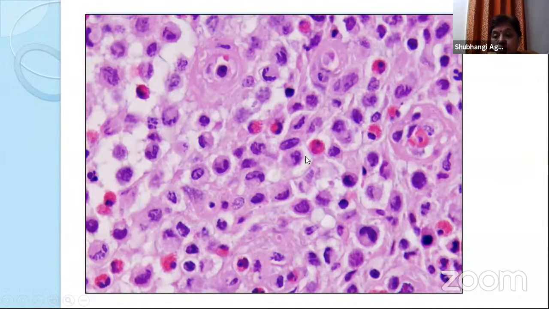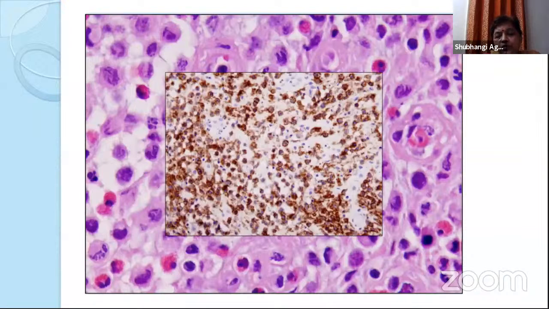If you do not get the grooves in the cell population, please look for the irregular nuclear outline. That is also characteristic of Langerhans cells. They may be binucleated and they may show nuclear pleomorphism, which is present here like this. The other cells which may be present may be few neutrophils, plasma cells, and few lymphocytes. This case was subjected to immunohistochemistry, and this is a CD1A which is positive, which is characteristically seen here, cytoplasmic positivity in the cells. So this is a Langerhans cell histiocytosis.